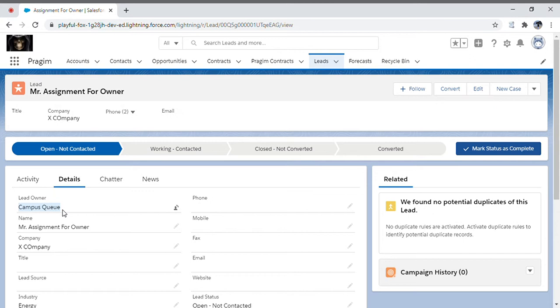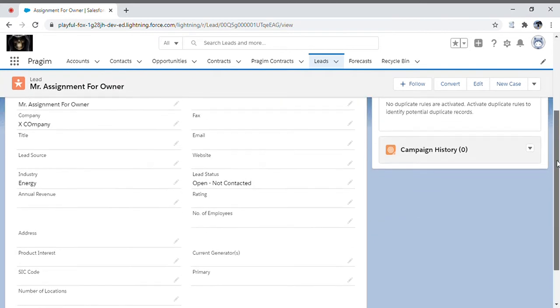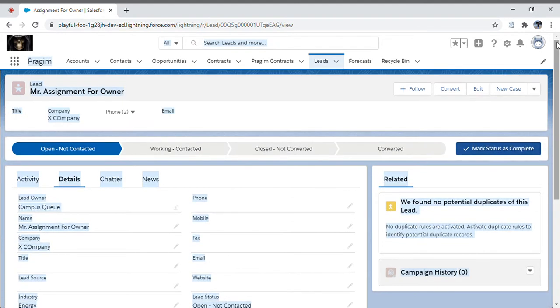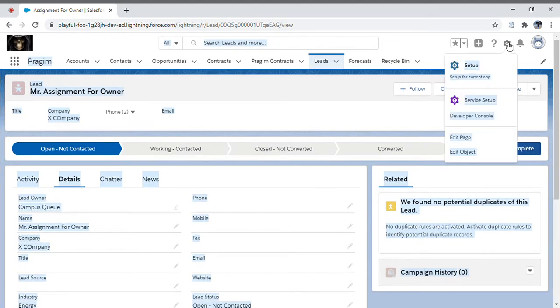Imagine that you are working from Delhi and your lead ticket is assigned to a person in Bangalore. Will that be right? Of course not. To handle that, based on the address and the postal code, you can have multiple assignment rules defined in your lead assignment section. How do you get to the lead assignment section?